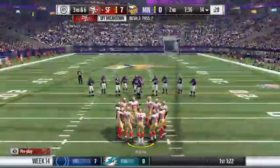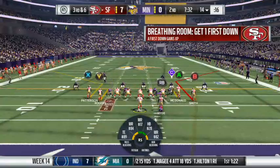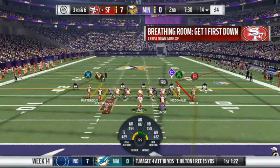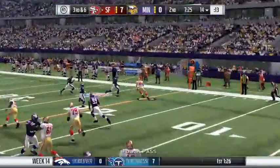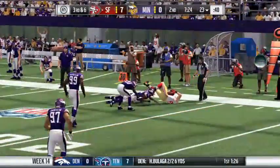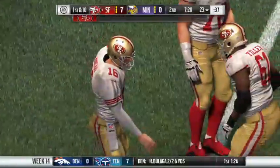So they go out of the gun, try to delay it on the draw, but nothing there. Yeah, good play by the defense there. They sniffed it out and made sure there were no gaps for him to run. Through the offense, though, you have to think to yourself, maybe I go play action down the road. This one complete, right side to McDonald. 9 yards on the play and a 1st down.